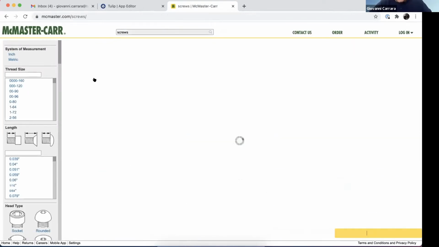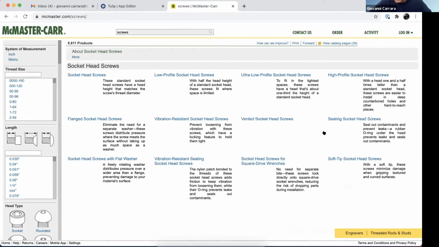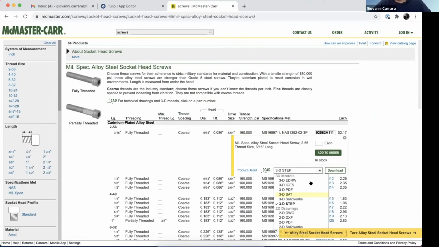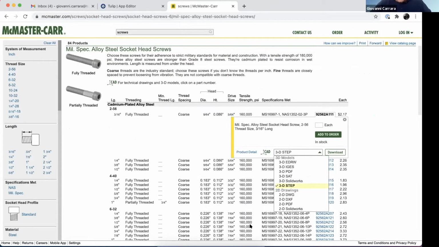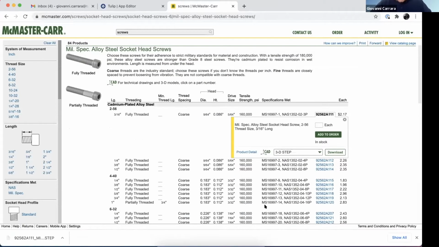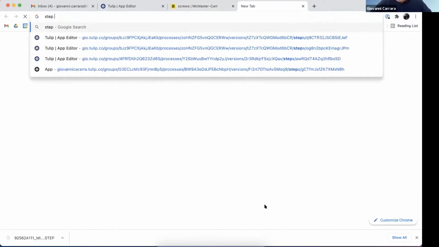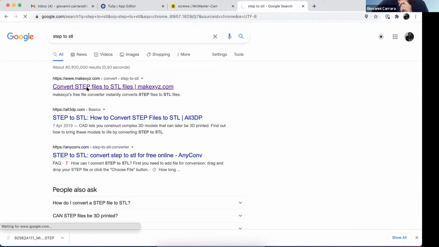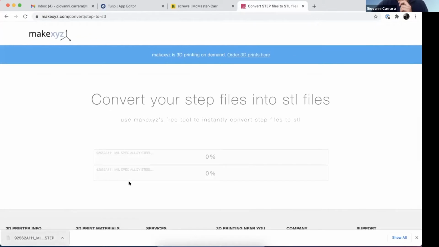If I come in here, I'll take any old screw, any old bolt, I'll take this one. They don't make the STEP to STL. Sorry, Jordan. I wish I had a faster answer, but the truth is I don't use the CAD widget.